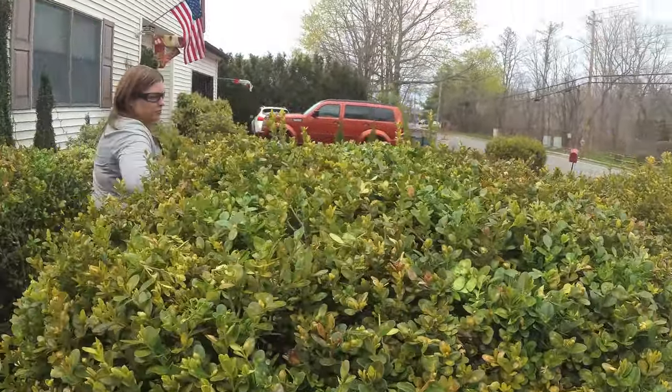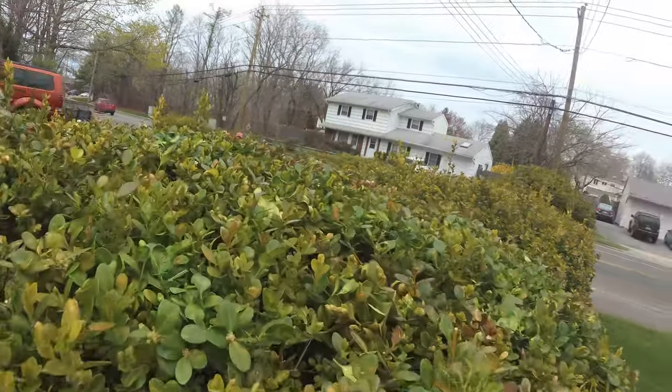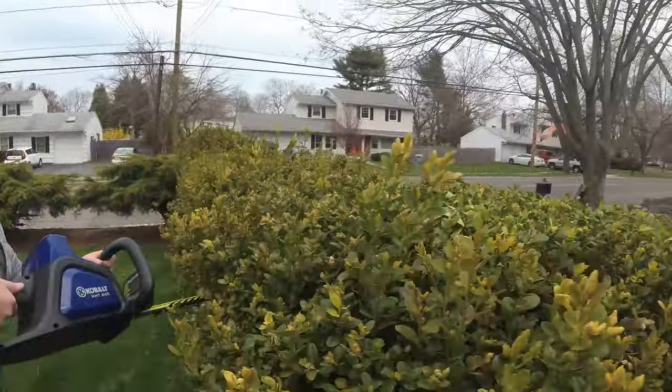Going on the other side, you gonna switch it up? Gotta fully trim the whole bush, make sure it's even. Oh, okay, you can't trim, my bushes aren't even.